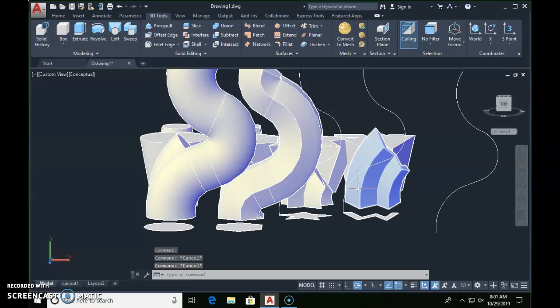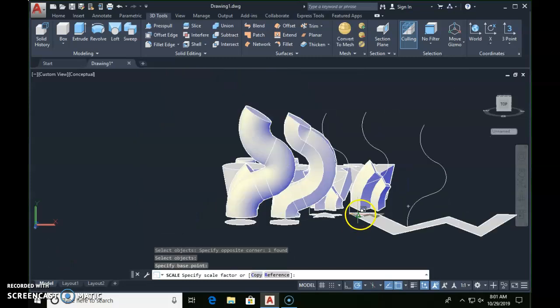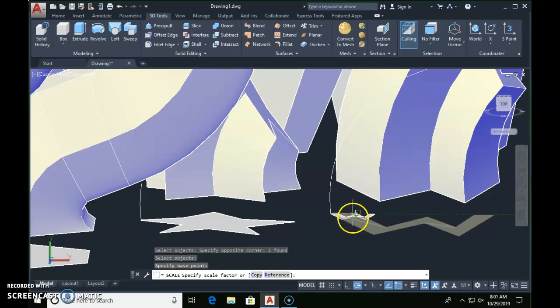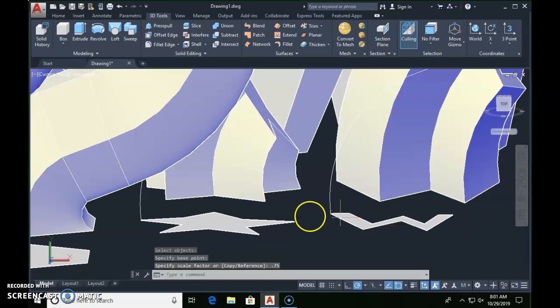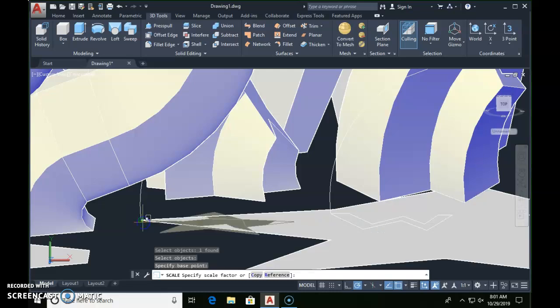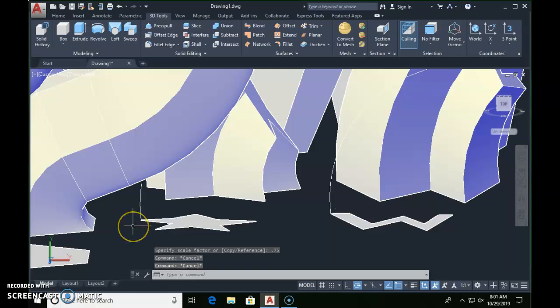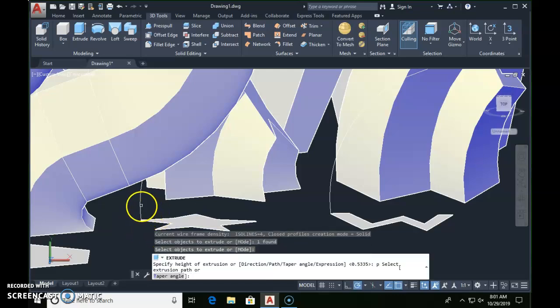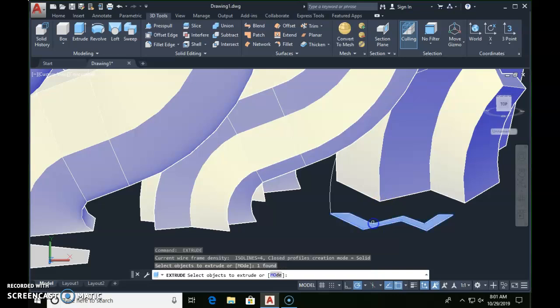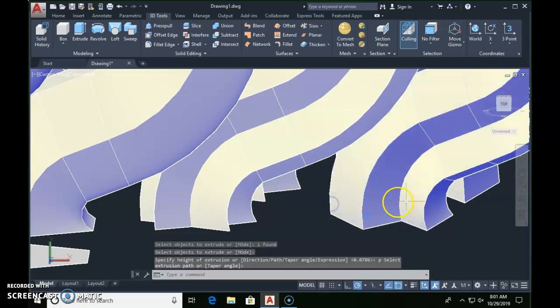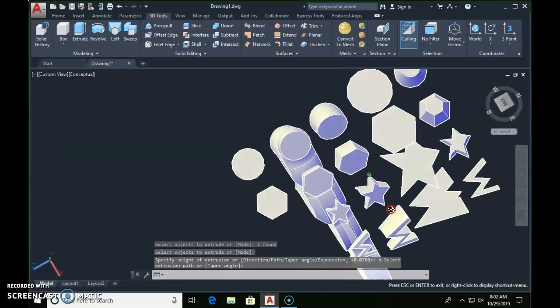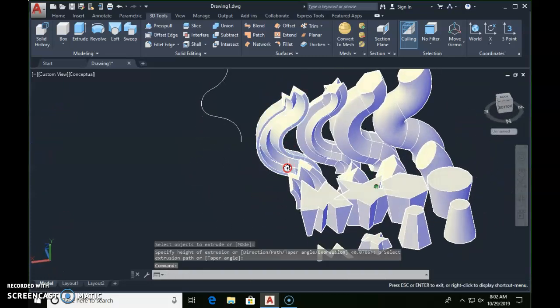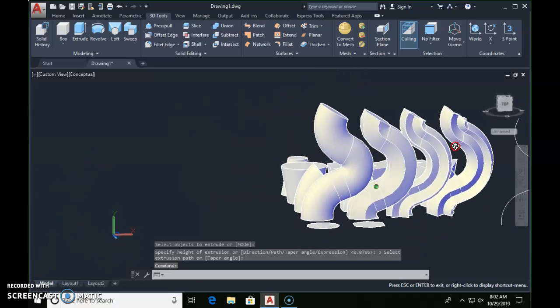A couple different things you can do. You can straighten out your path a little bit, or you can scale your object down a little bit smaller. So let's scale this down. SC for scale again. I'm just going to make it 0.75 times as big. There we go. And I'm going to type in 0.75 again. And now I'm going to extrude once again that on a path, and there it works nice. Extrude that on a path, and again that one worked really nice. So there I've got all of those fine things extruded.